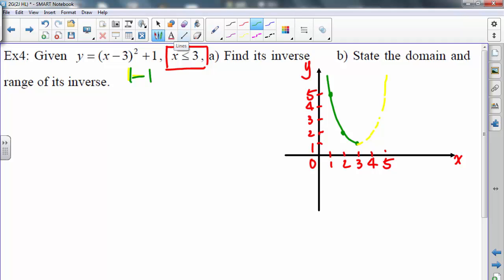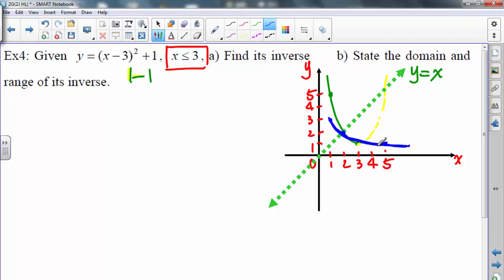Let's look at y from the graph. Okay, I still want to draw y equals x. Then you can draw the reflection image. But of course, if you have trouble drawing the reflection image, you can just switch around the coordinates of the points of the original function. (3, 1) becomes (1, 3). (2, 2) is still (2, 2). (1, 5) becomes (5, 1). So if you connect those 3 blue points, you will find the reflection image looks like that one.